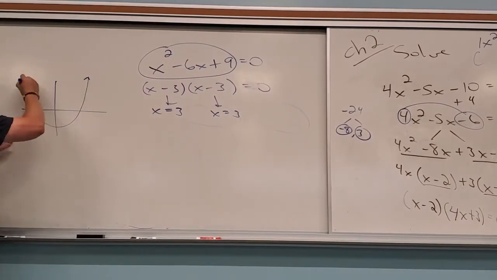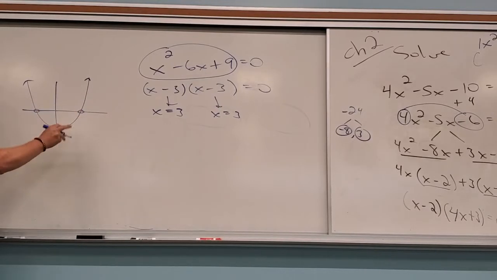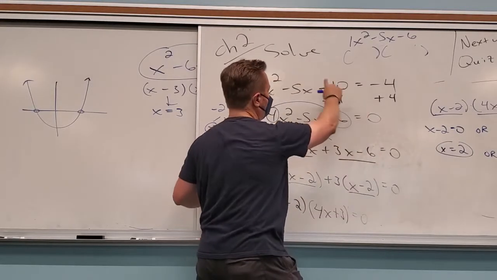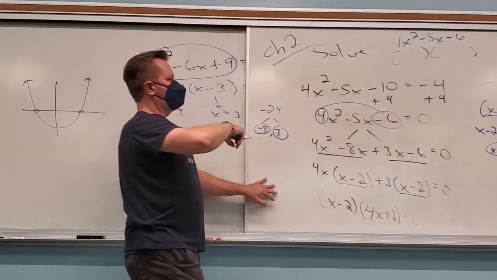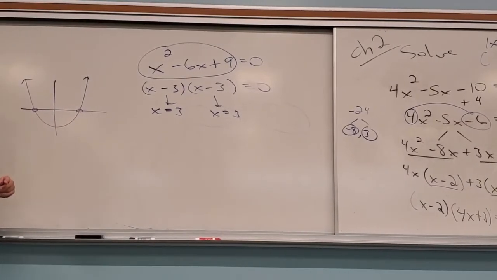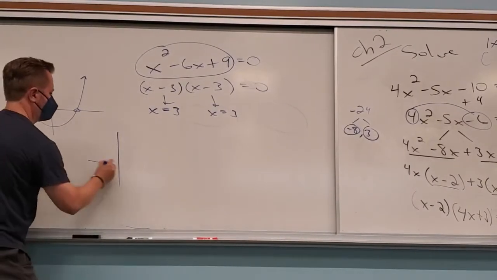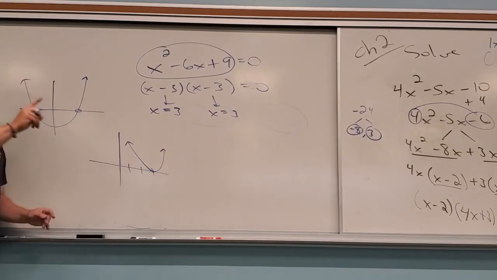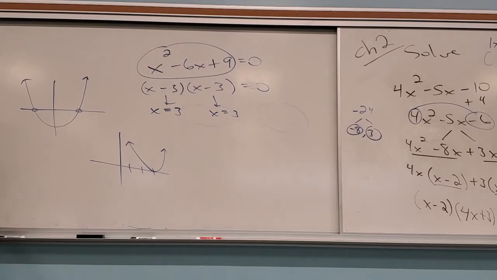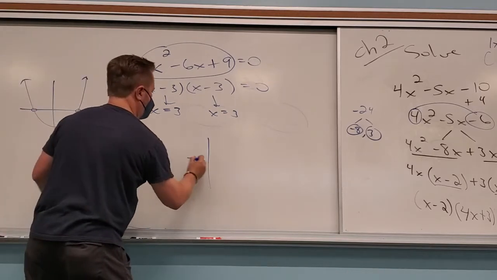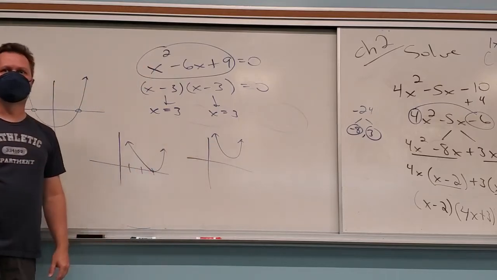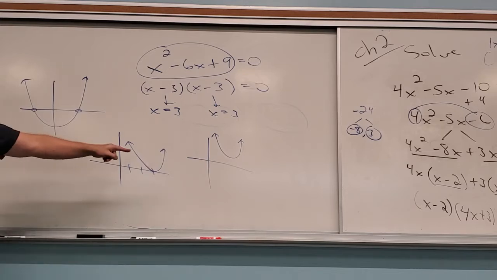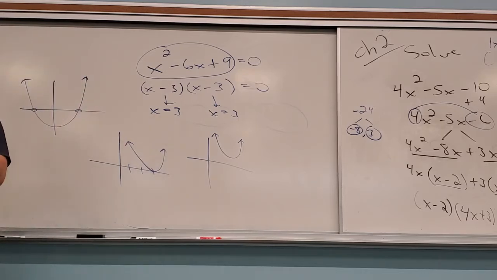When I have a parabola, it can either have 2 places that equal 0, like this problem did. So this parabola, if I graphed it, would go through the x-axis twice. What about the problem we just did? It would look like this. It goes through the x-axis once. Now, what's another possibility? Could a parabola never go through the x-axis at all? That would be no real solutions, but there are, of course, imaginary solutions.